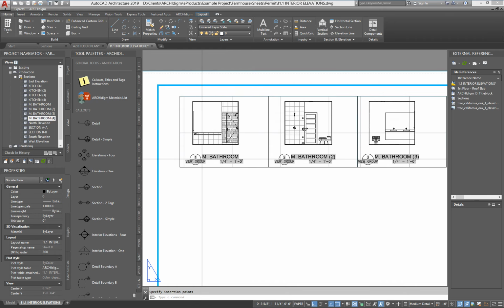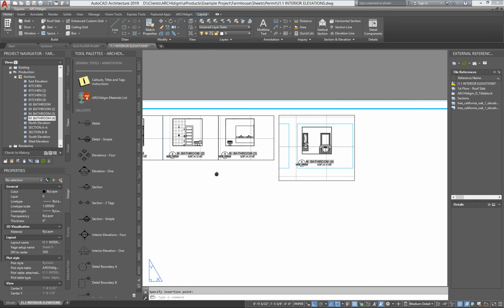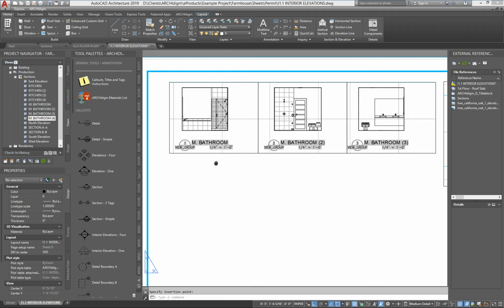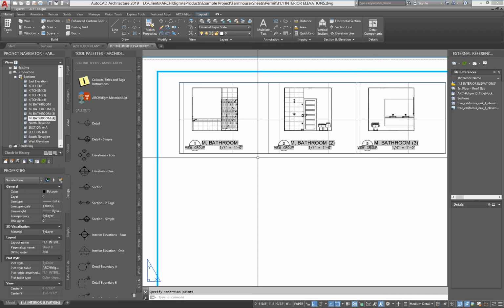And let's take a look here. So we got 1, 2, 3, and 4. They're in good order. We've got some things with the names that I'm not happy with, and we got this thing that we added in there called the view group attribute that we should take a look at.